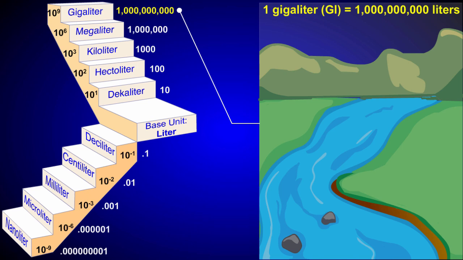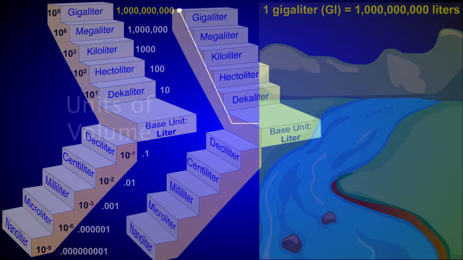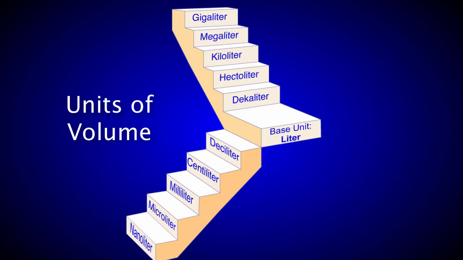Gigaliters are 1,000,000,000 times larger than liters. The water volume of a lake, dam, or other large body of water is usually measured in gigaliters. For example, Lake Leake in Tasmania holds about 22 gigaliters of water, while Sydney Harbour holds about 500 gigaliters. While it makes sense to understand all these metric units of volume, the ones that are most commonly used in the sciences include microliter, milliliter, liter, and kiloliter.